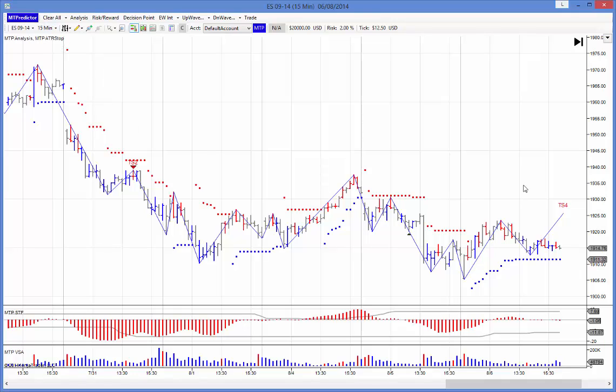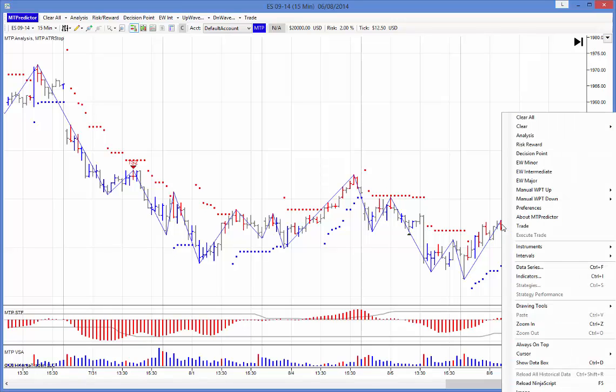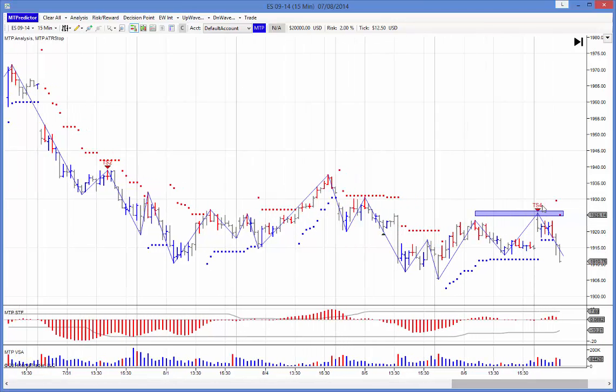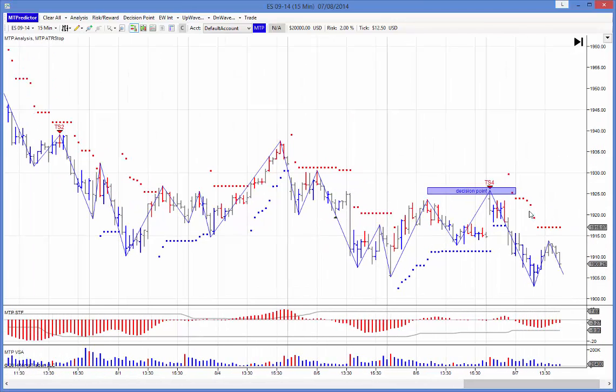Here I've drawn a 15-minute chart, and here we place our DPs on the chart. So I go to the prior pivot high, which is here, right mouse click, place the decision point. The important point on these are leading indicators. They are on the chart in advance. So let's see what happens. There's your level as a potential resistance. As we scroll forward, you can see actually the market went up and hit that high absolutely perfectly.